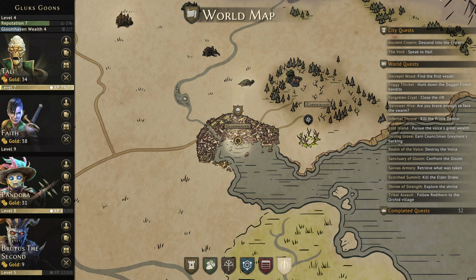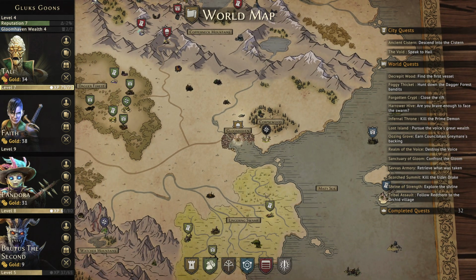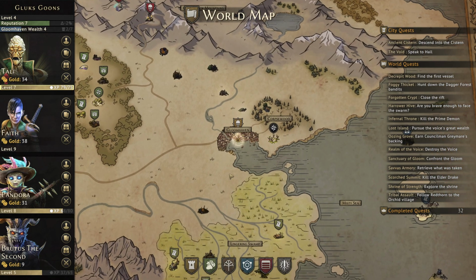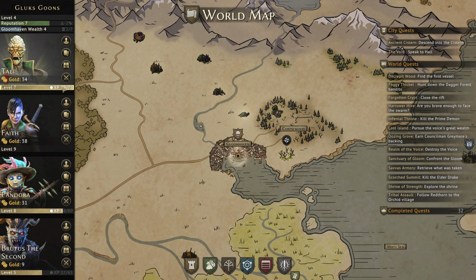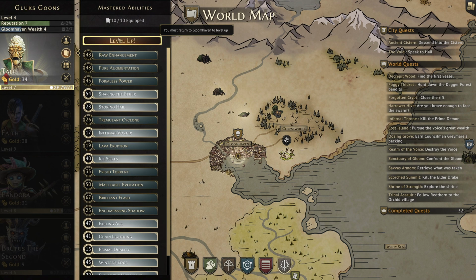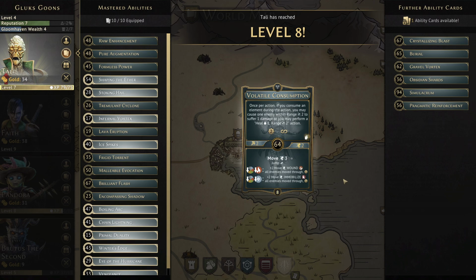Last time we had alarming success in killing the guy that teleports in, hits you, and teleports away again. Managed to do 60 damage to him in double time. So I did a mission off screen, I replayed the very first mission over again just to get Tali up to level 8. So let's level Tali up. Tali has reached level 8, oh god.